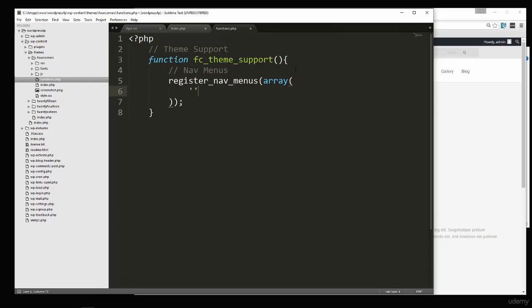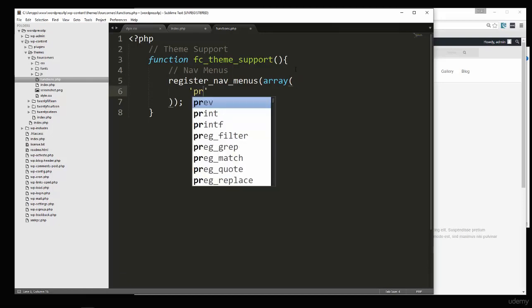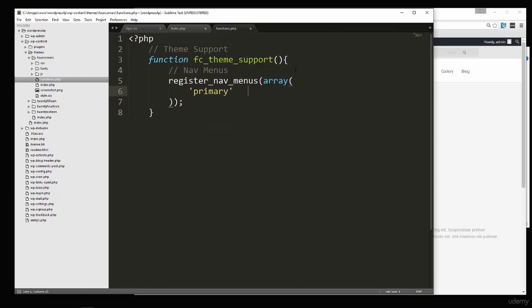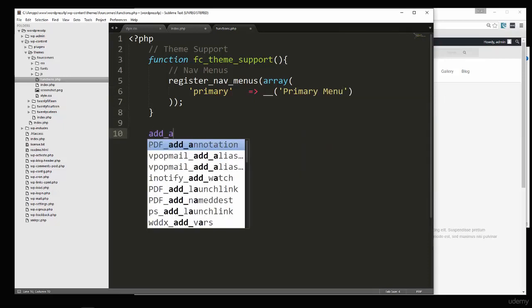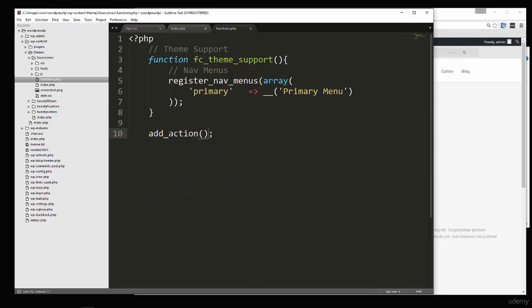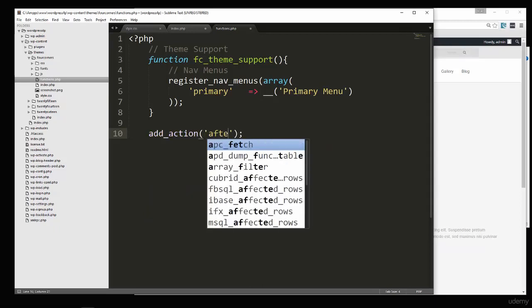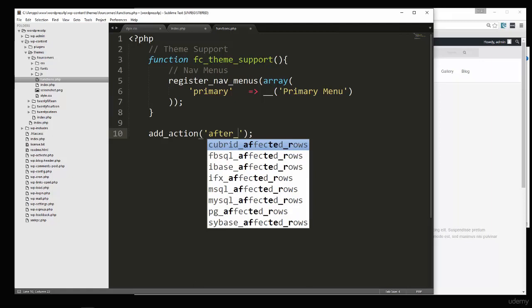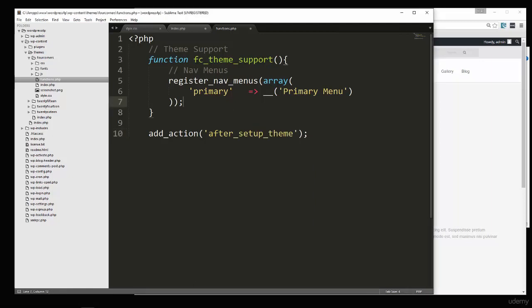In this array we're going to include primary, and then here we'll say primary menu. Okay, now we need to do add action, and the hook that we want is after theme setup, or I'm sorry, after setup theme. And then we'll just grab this function name and put that as the second parameter.